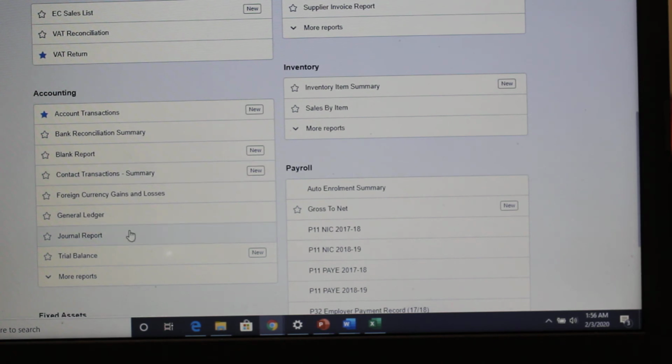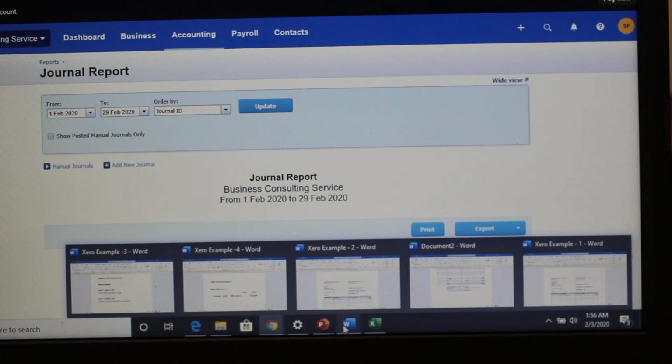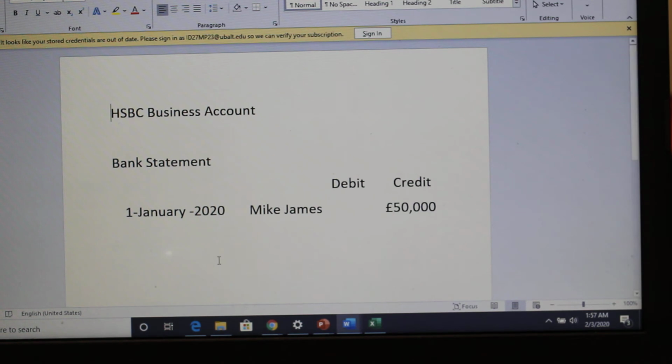We go to journal, select journal, and then it basically populates this information, and we are now able to enter the journal. Now, I've created some information about this before, so this is the information we're going to put into the journal.